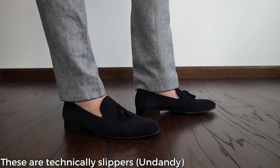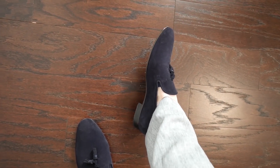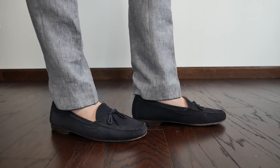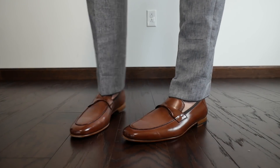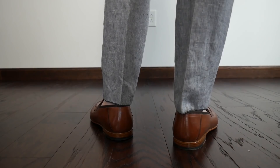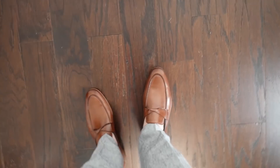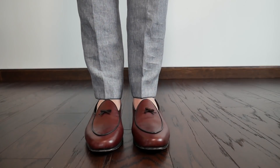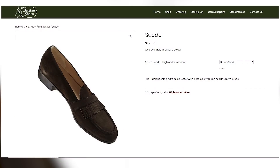Next you have the tassel loafer — something more common on an older guy. I don't have one in my collection yet. But in this category of flourishes on the top of the loafer, you have the tie loafer from Jay Butler in suede, a casual style, or a cool ribbon style. You'll also see horsebit styles from Beckett Simonon and Jay Butler, and then the Belgian loafer — mine are from Idris — which I think of as more of an elegant slipper style.